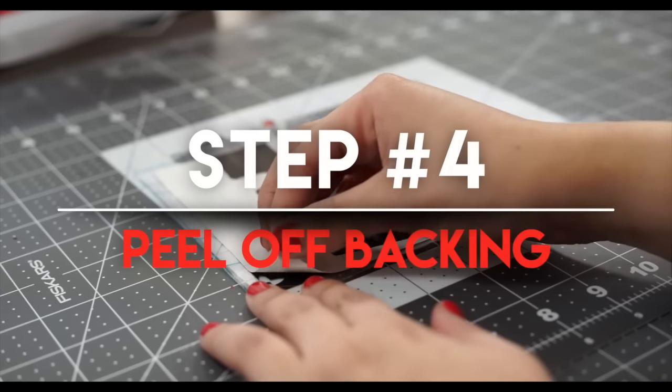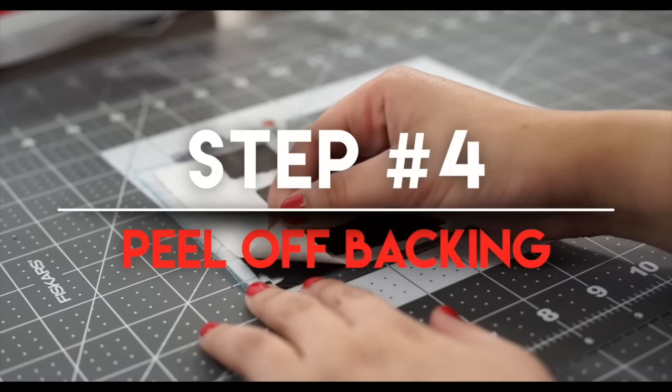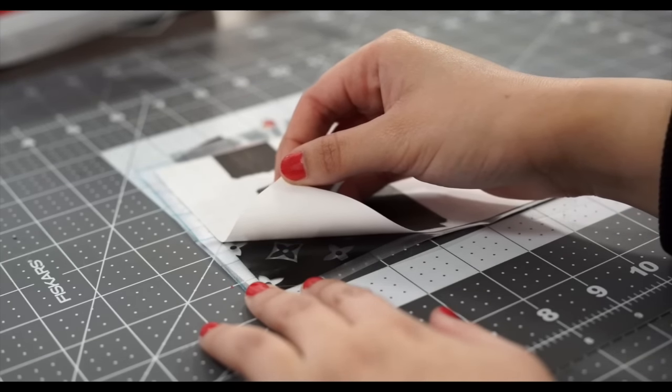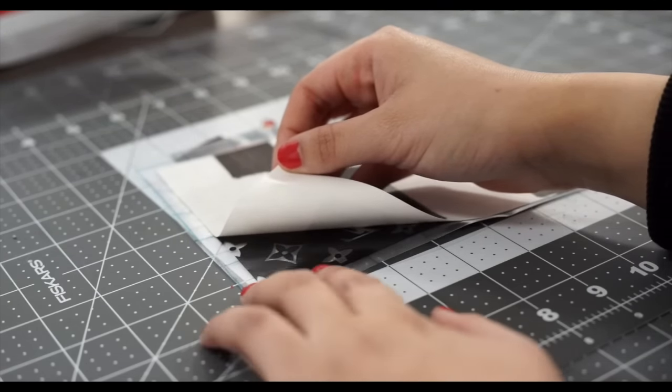Lay the stencil face down and start to peel the backing off. If you secured the stencil down and squeezed out all the air bubbles, the backing should come off nice and clean.